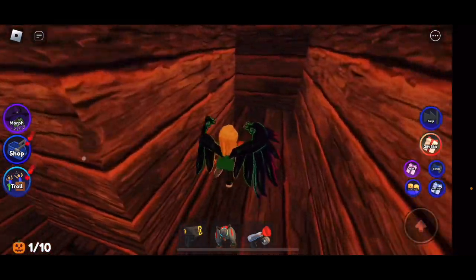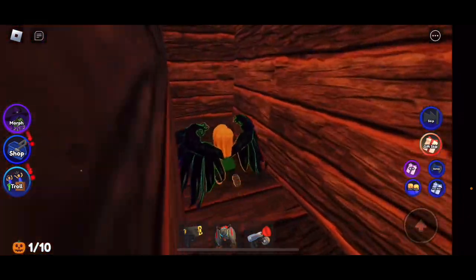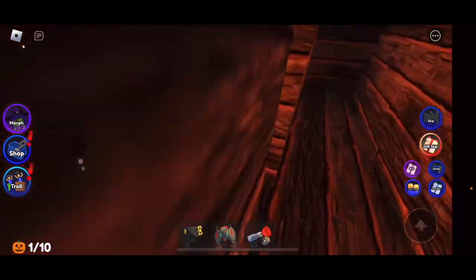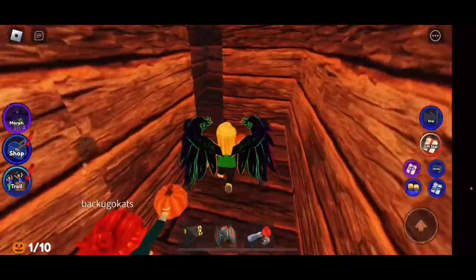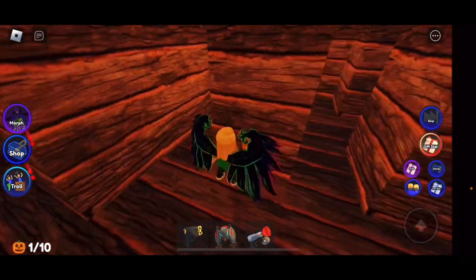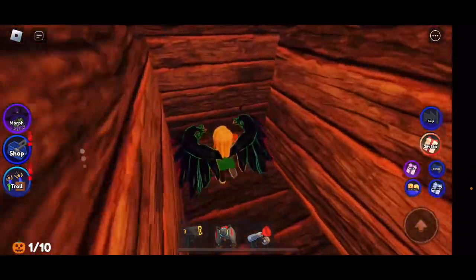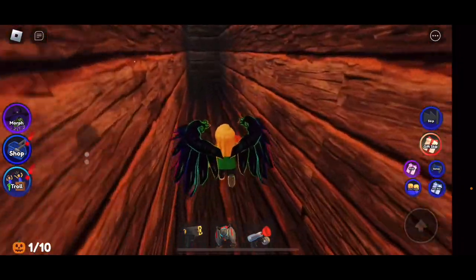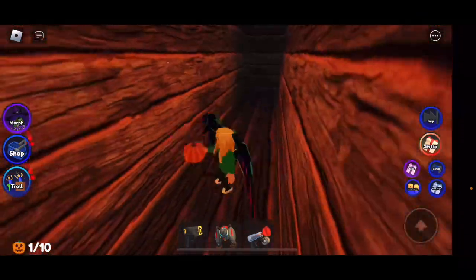I don't know which way to go. I'm gonna go this way. Nope. Okay, that's the wrong way. This way? No. I don't know where to go. They're all dead ends. Except for over here. Okay. Hello. Wrong way. Another dead end.